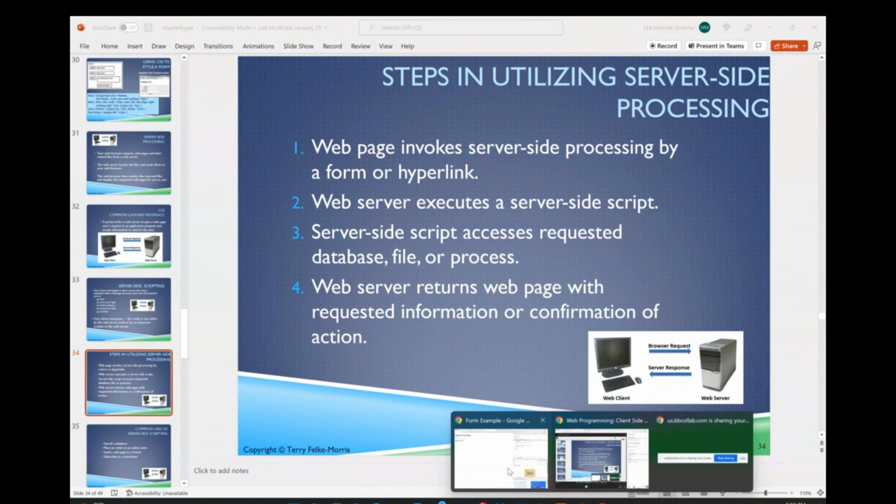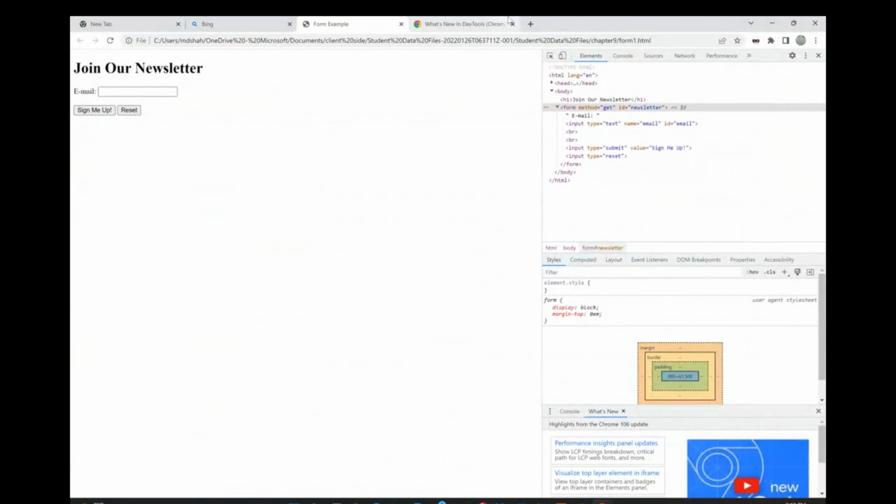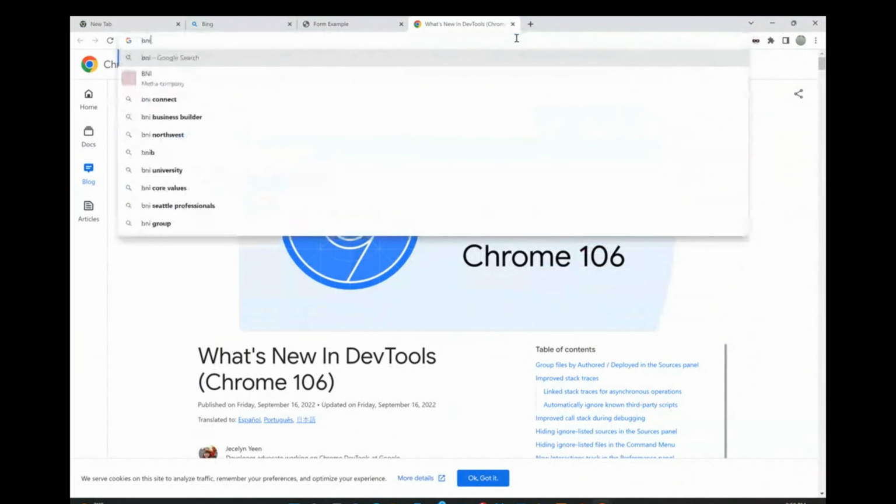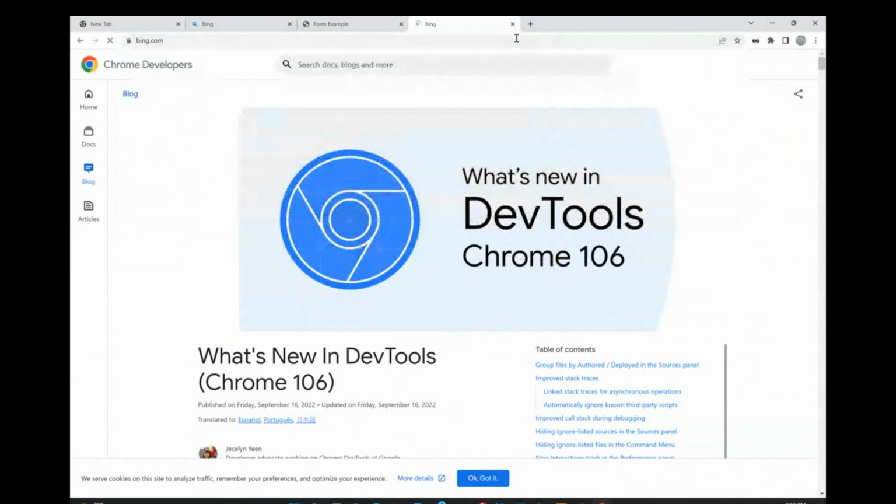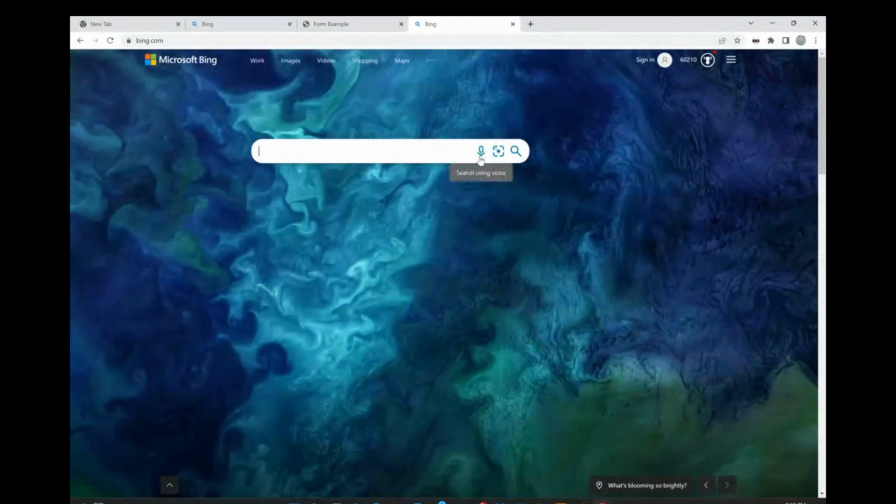So very simply said, as I showed you at the beginning, suppose bing.com. This is your website, right? So you put something here, you click on this, and all this data goes to the server. Inside the server, you have a script, any kind of script. It might be PHP, ASP, JSP.